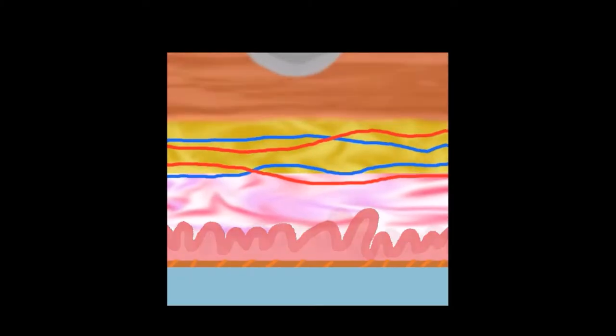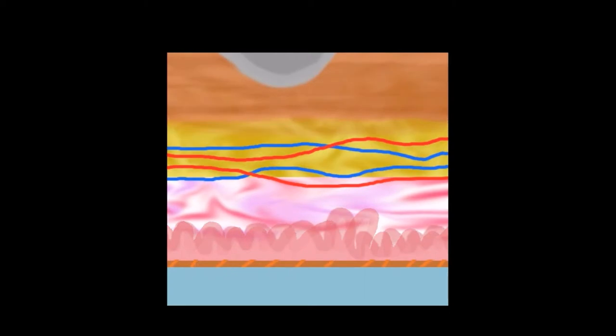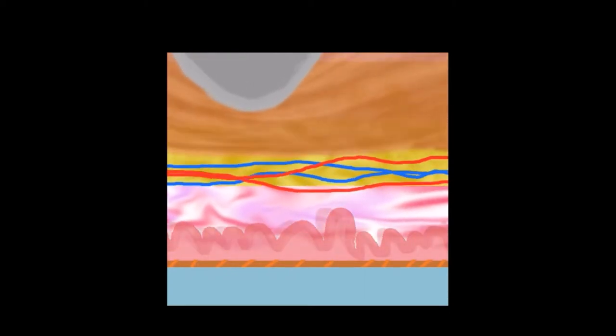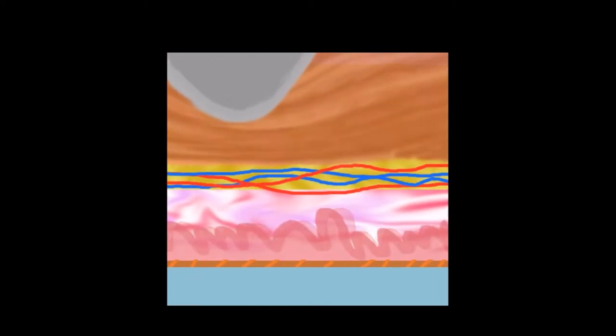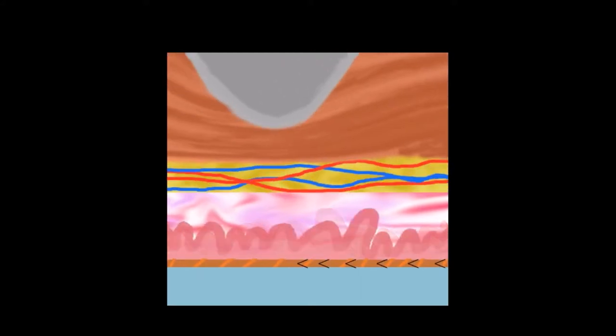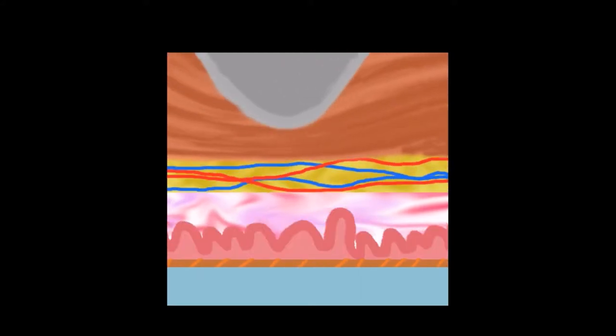This process can be visualised in this animation, which shows that as the heel bone pushes forward the various layers of the skin are sheared and distorted. The sudden release of static friction then leads to abrupt slippage of the heel accompanied by snap back of the skin and tissue layers.